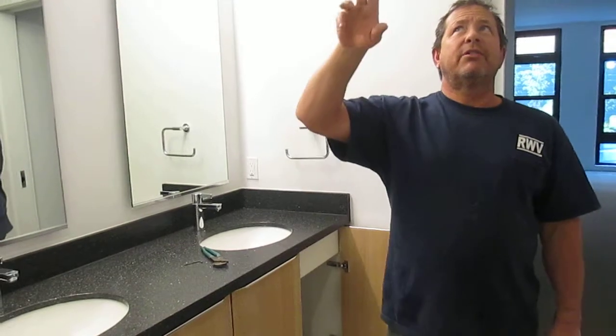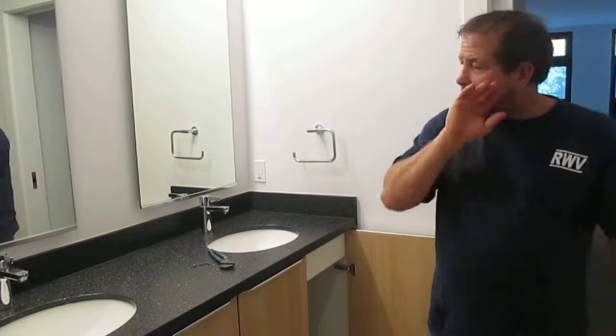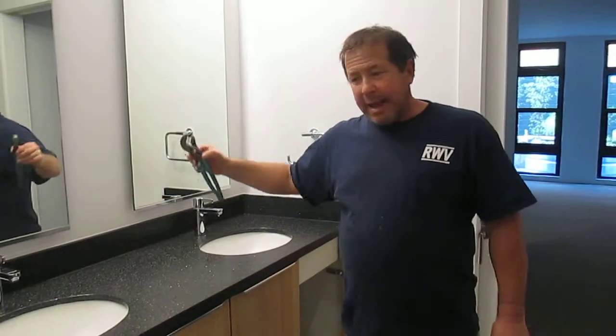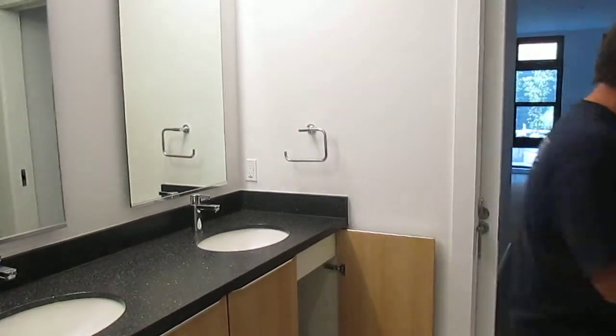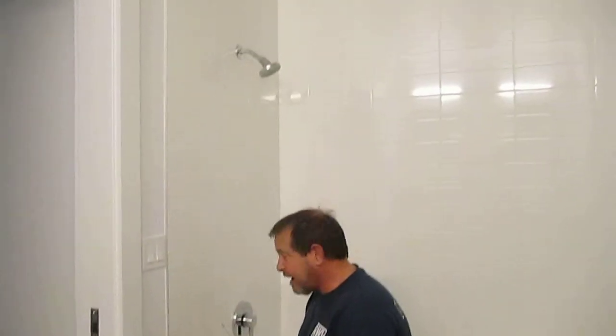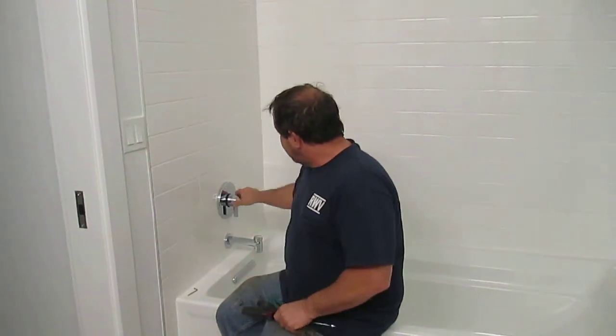That's the exhaust fan for the toilet. That's a different item, but we'll talk about that in a minute in the other bathroom. First, let's talk about the shower valve. It's a Grohe shower valve in this unit.